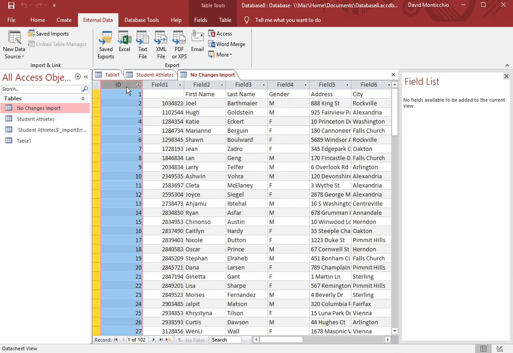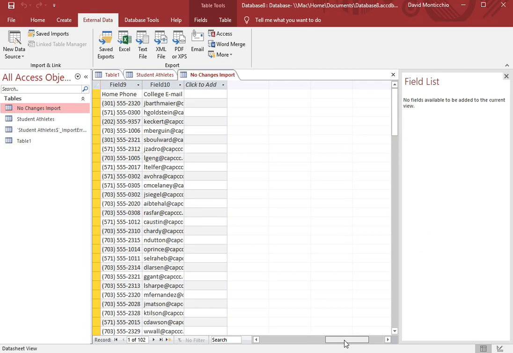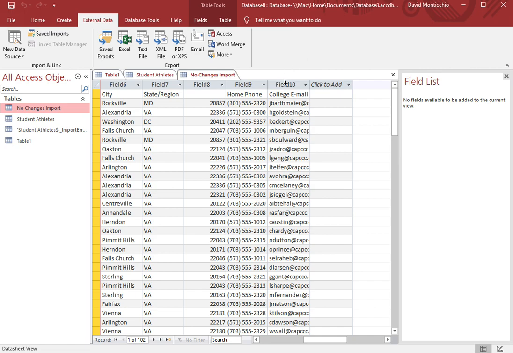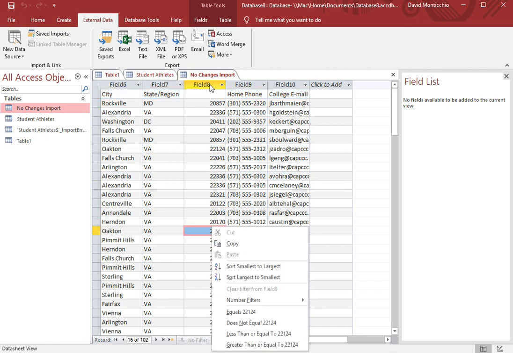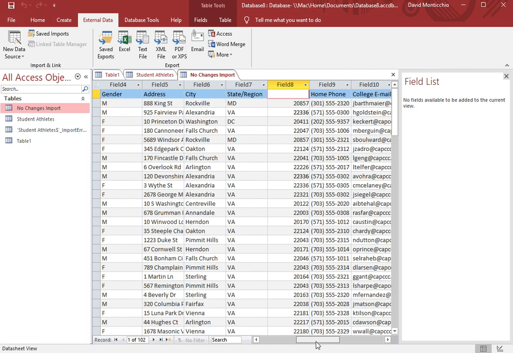And I also have this ID where it made my auto number to make sure that everything was the same because I never chose a primary key for myself. And of course, I told it not to skip college, so college is now there. Oh, and look at that, field 8, once again a situation of the numbers aren't matching up with the text, so the program in its infinite wisdom decided to delete the text.